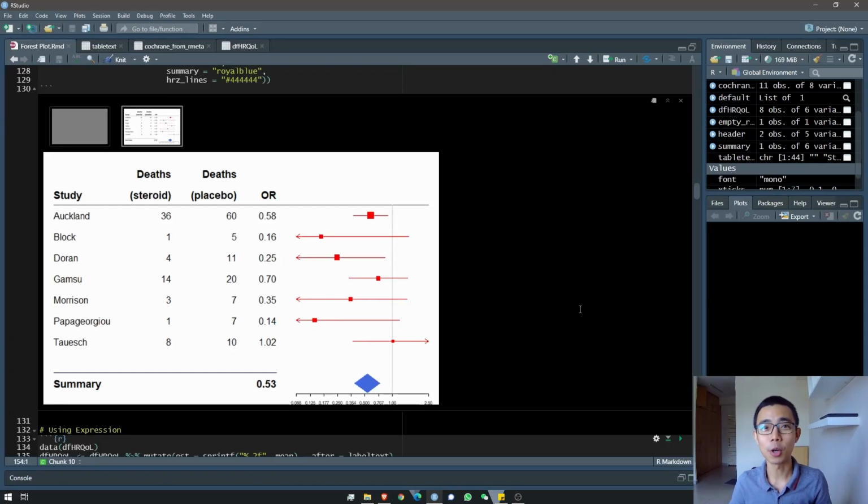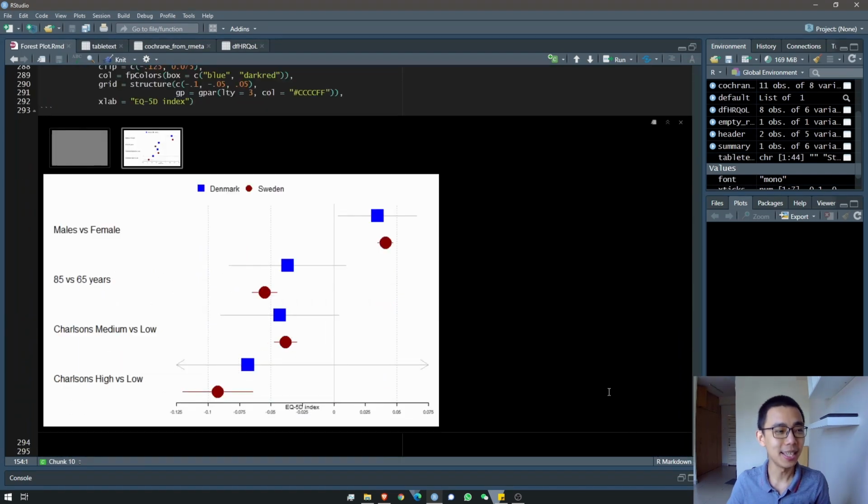So today I want to talk about forestplot and how you would be able to generate this plot that you see on screen right now, as well as the other one here, which has a little bit more customization in terms of color, sample, legends, and grid line, and so forth.